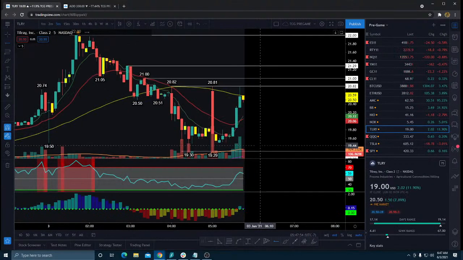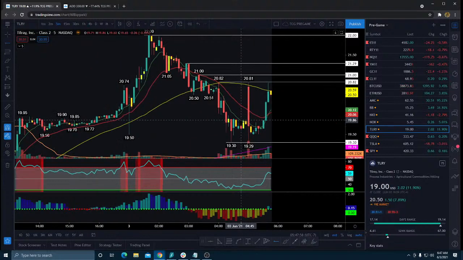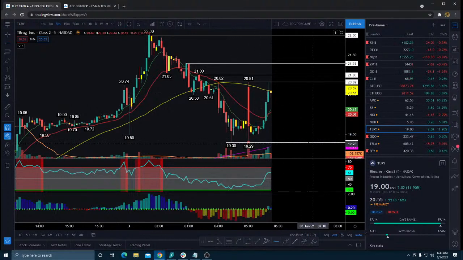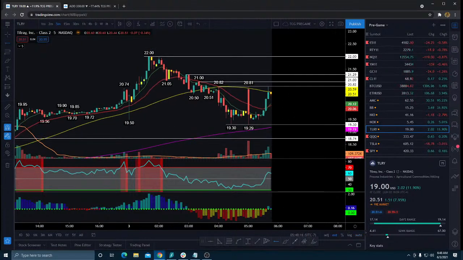Tilray is my favorite. This is my king of the mountain for the day. Tilray, $37 is where the option chain stopped. Here are your levels. If it pulls back to $19, I'm going to give it 30 cents wiggle room. And they got an upgrade today, some type of price initiation upgrade. So positive news plus Momo, that's my formula. So I like this name. This is my favorite. Here are your levels. All right, so here are your levels.